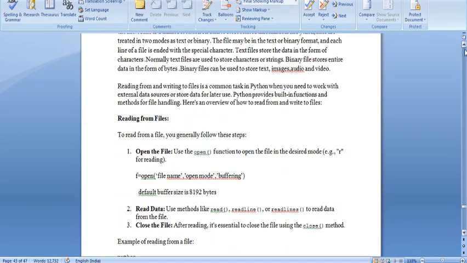So this is a statement. Remember this function, this syntax you have to remember. Open function syntax: file name, open mode. Open mode is nothing but R mode, write mode, append mode, R plus, W plus, WB plus, like that. Different modes are there, right? If you want to open the file, you use the open function. While opening the file, you can create it, read it, or append it.